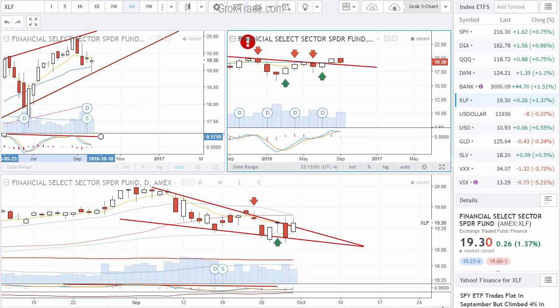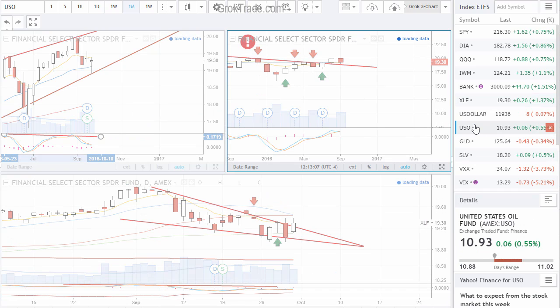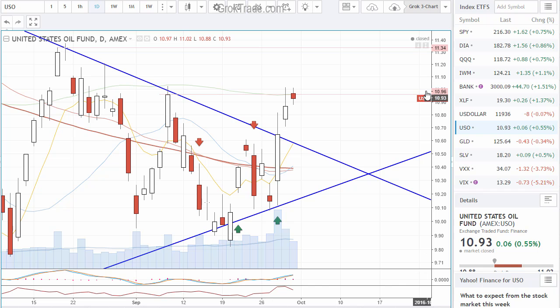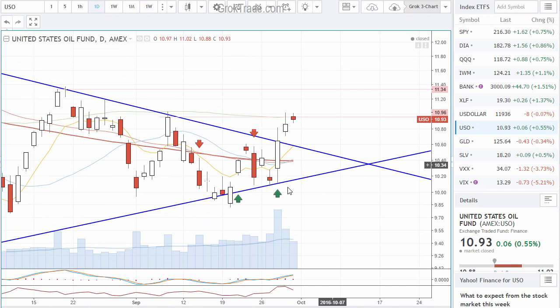This is one to watch. Crude oil. A lot of you guys are trading crude. Remember the big breakout I was saying, we had the triangle and then boom to the upside. Now we're at resistance. We stall at resistance. We have an evening star. Could get a little pullback here. So expect on a daily chart a little pullback and look for a re-entry on that pullback or a high base, and then look for a pop there on crude oil.